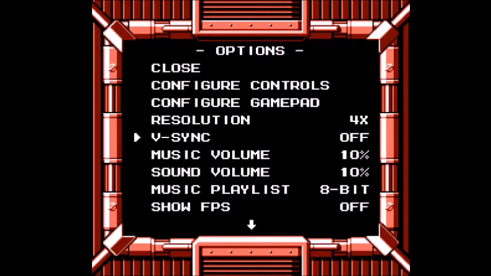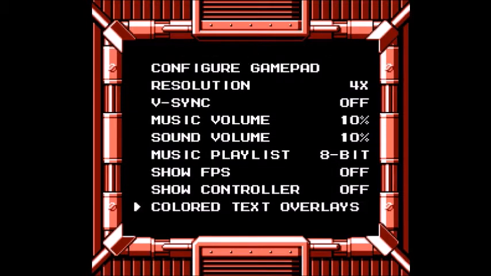VSync, always turn it off, because it sucks. Music volume and everything, which is nice because the previous FC games, 7 and 8, albeit old, all this stuff was in a separate configuration menu, which was really annoying to get through. So I'm glad it's actually in the game, not like the others.